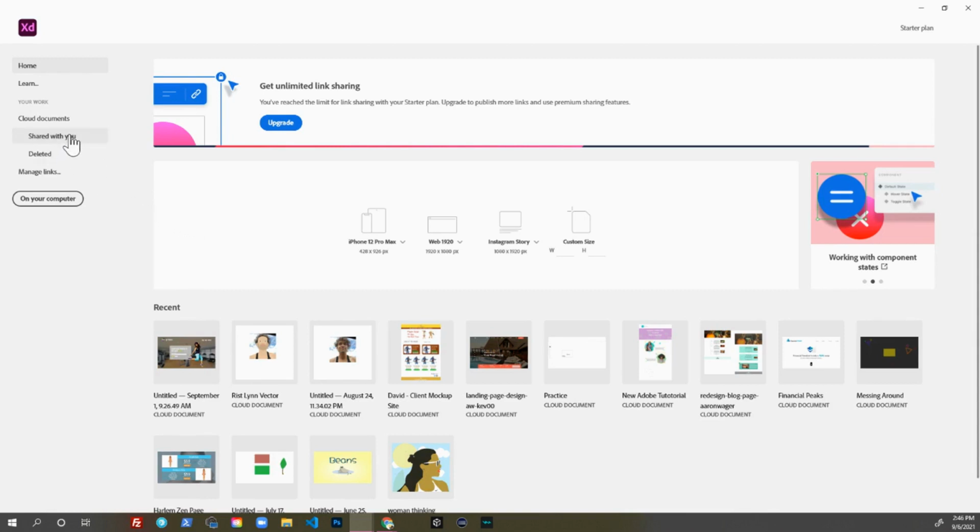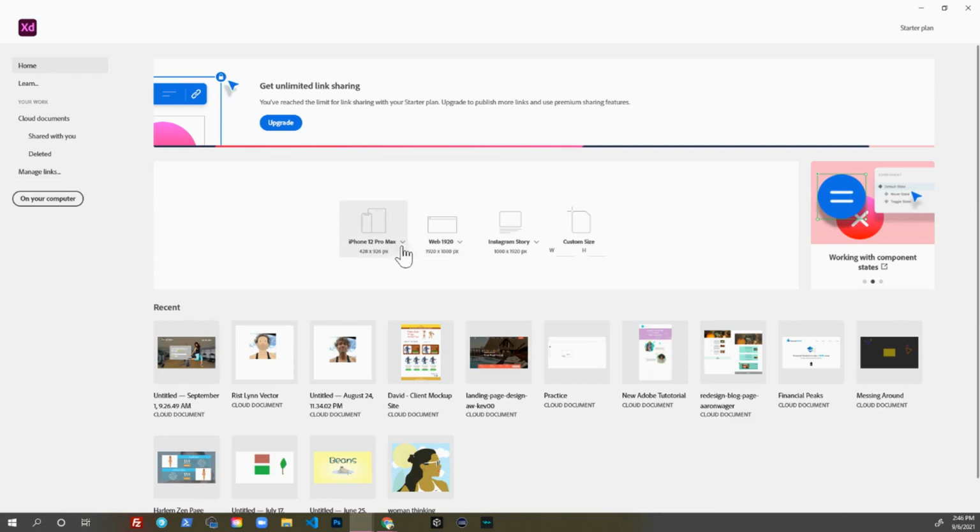Files that are shared with me, stuff that I've deleted, I think it stays here for a certain period of time. You can catch that. Managing links. Again, this is part of your page. I think you can have up to one or two links that you can send out for people to review some of your work, this, that, and the other.